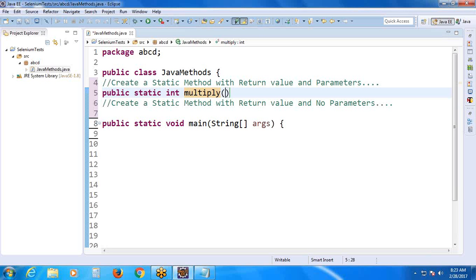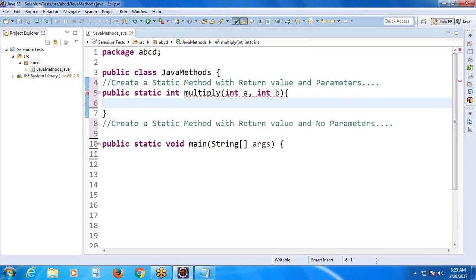multiply of, suppose I want two parameters, int a, comma, int b, open curly braces. Next, without the result statement also you can directly use it, but try to increase the clarity.